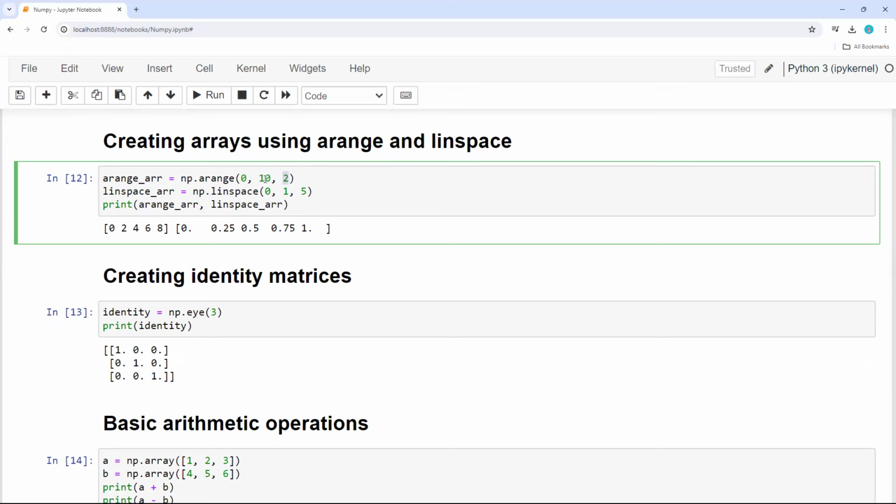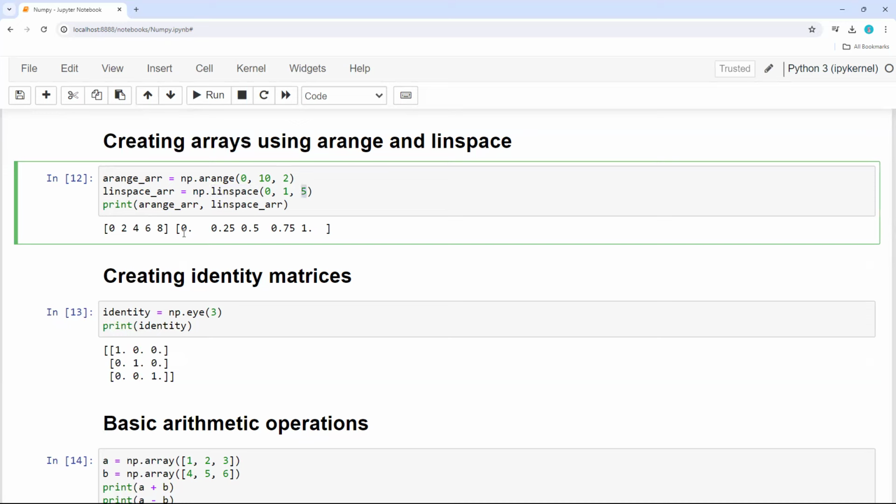So if I wanted to arrange an array from 0 to 10 with every second digit, for example, here 0, then the second after 0 is 2, then not 3, 4, then 6, then 8. So something like that. So this is how we can also create arrays by using the arange method. And linspace is like I wanted to create an array from 0 to 1 with decimals.